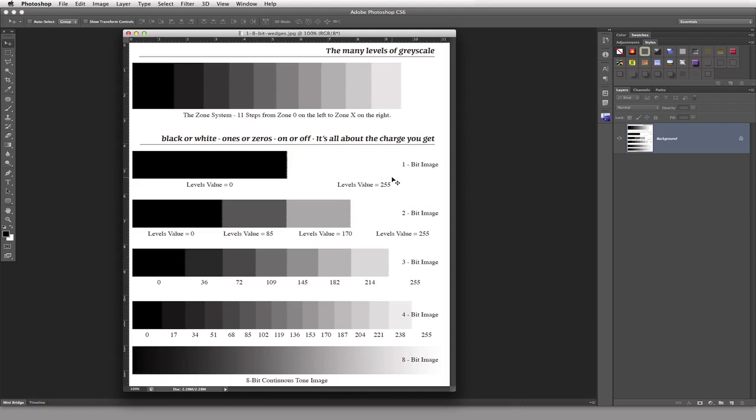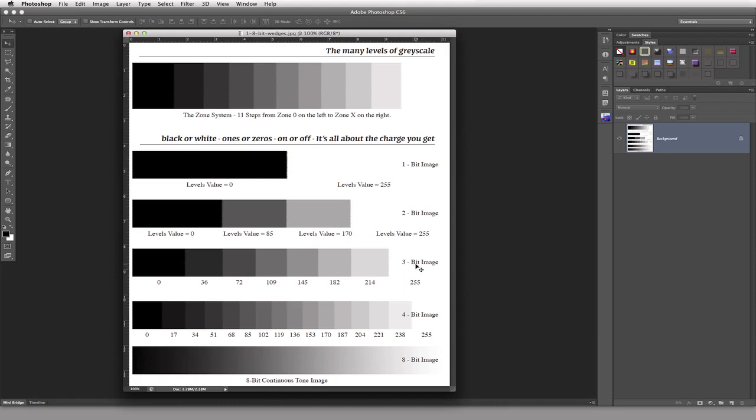If you add 255 plus the 0, you get 256 levels of brightness. 0 is the first digit in computer programming. All right, so now we can see 0 to 255, 0 being a digit as well. So now we have 256 levels of brightness. On a 2-bit image, we have 4 levels of brightness. We have the pure black, we have the pure white, and then we have 2 shades of gray.